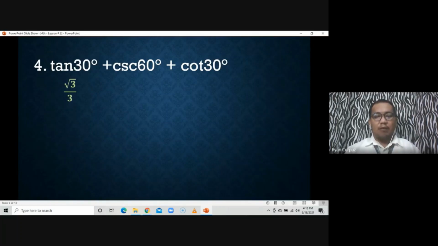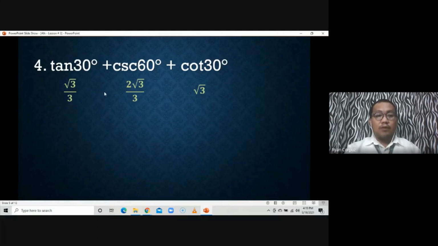So, looking at the table, the value of cosecant 60 degrees is equivalent to 2 square root of 3 over 3. While the value of cotangent 30 degrees, looking again at the table, we come up with the value as square root of 3. So, you are going to add them. Unahin mo i-add muna yung first 2. So, meron tayong ganito kanina, di ba? Ang numerical coefficient nito ay 1. 1 plus 2, you come up with 3. Copy the common term, square root of 3, over common denominator, that is 3. Meron kang 3 square root of 3 over 3. Cancel the 3. Ang matitira ay square root of 3.